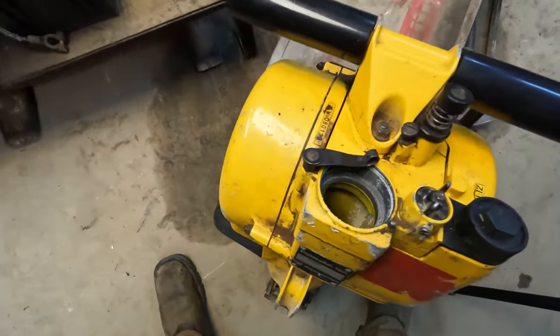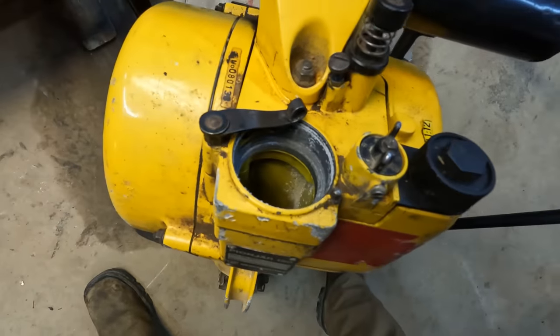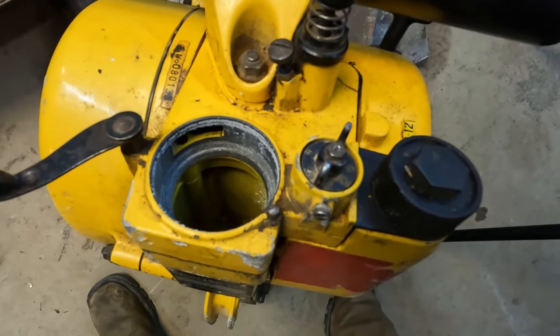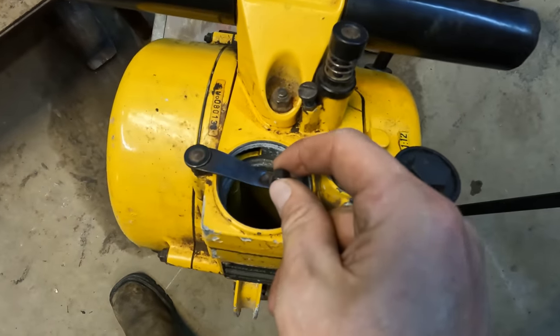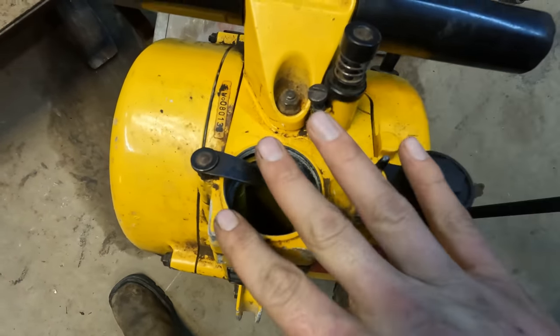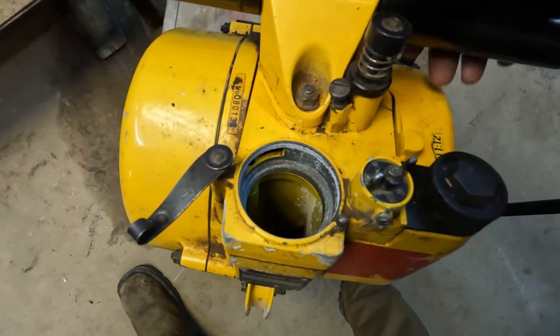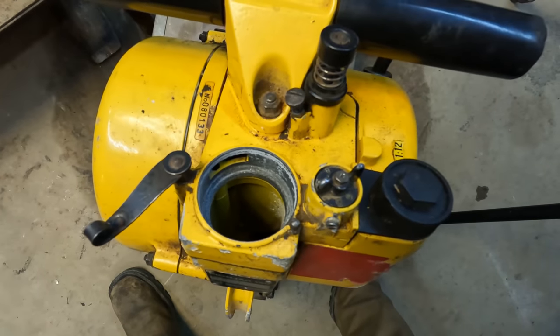So unfortunately, we are missing the air cleaner from this unit, which is a real bummer. And I think the air cleaner also functions as a choke. It's a bit of an odd setup. So this little arm here is supposed to keep your air cleaner assembly in place there. It's like a cartridge that slides down inside of there. I've looked around online with no success. I can't find any parts or information on this thing.